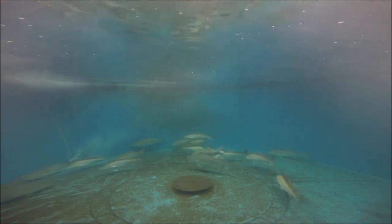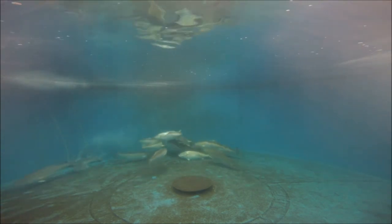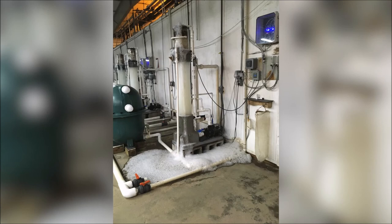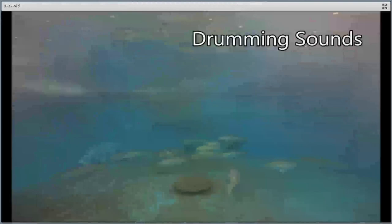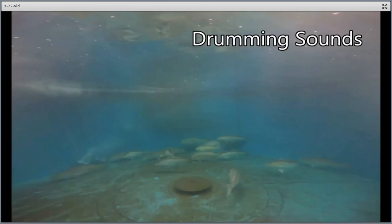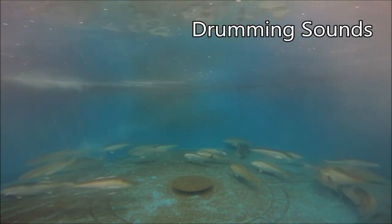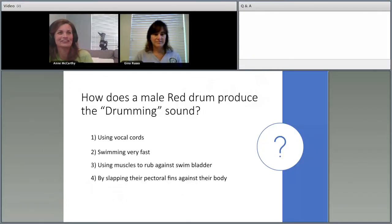This broodstock tank is big enough to put an Amazon delivery van inside. There are 15 females and 15 males — the males have a dark stripe on their backs. We see the fish bunching together around a female; after a flurry of activity, eggs and sperm are shed into the water — this is spawning. Out in the hatchery, filtration equipment starts foaming and alerts us that the fish are spawning. Listen for the drumming sound — both males and females can make it, but it is usually the males.